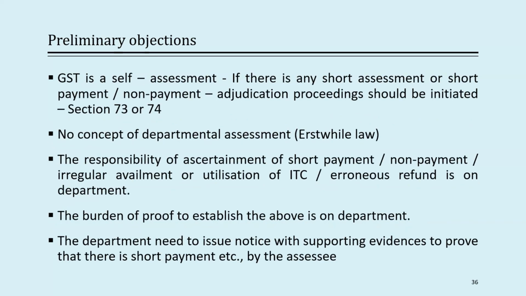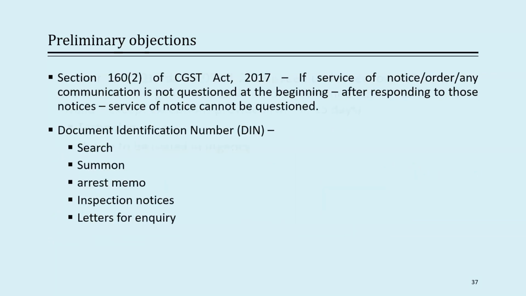And as I said, GST is a self-assessment. So if there is a short payment or non-payment, then only a notice can be issued. Unless it is proved, it cannot be issued. And always the burden that there is a short payment or non-payment lies with the department. The department has to prove that I have not paid the taxes, or I have availed an exemption which is not eligible, or I have availed deductions which are not available to me. Everything needs to be proved by the department. There is nothing that I need to prove to them. The department should issue a notice that you have not paid the taxes for this reason. They have to establish why I was liable to pay the tax. This is also covered.